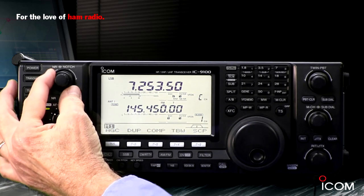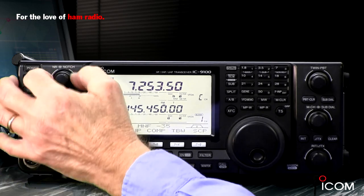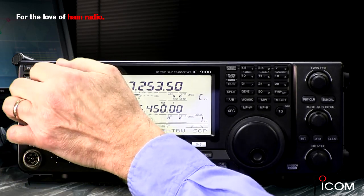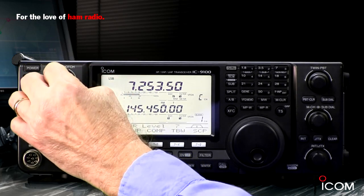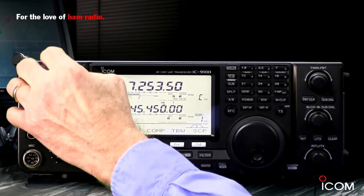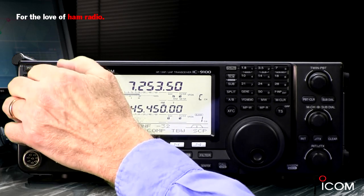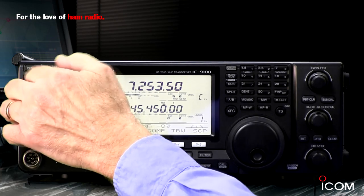Now we can use this knob to adjust where the notch is sitting at. For CW operation, we'd only use a manual notch filter because an automatic notch would remove the signal we were trying to copy. So you hear that tone in there now? We can adjust the notch and take it out.